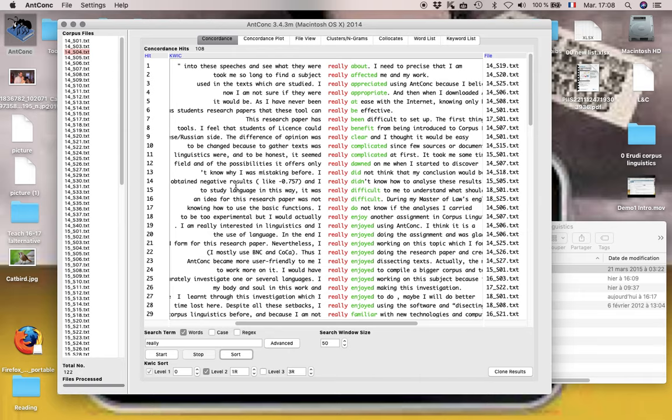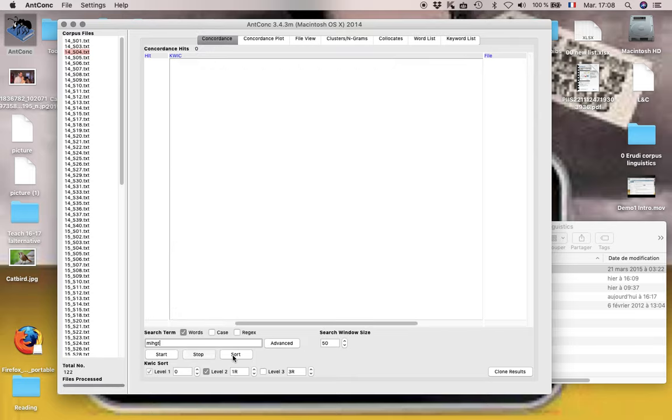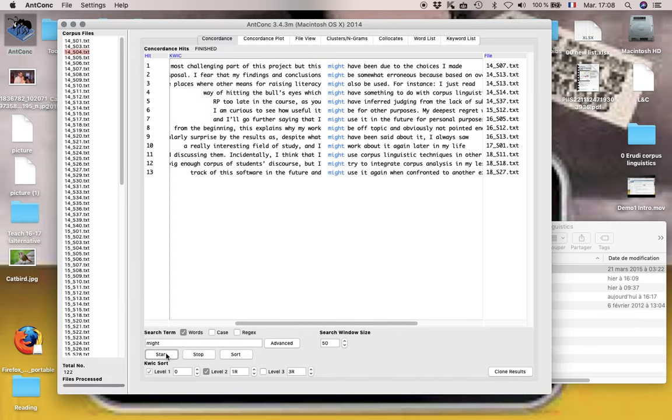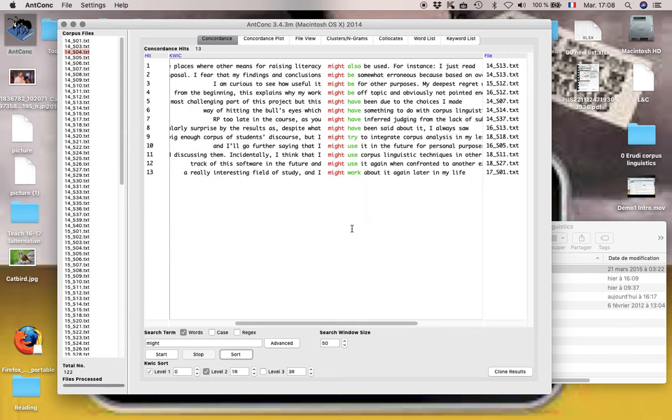Because some students are talking about what they would like to do in the future, what they might have done in the past. So you could use modal verbs and see what that tells you. For example, just looking at might. Oops, I spelt it wrong. If you spell it wrong, you won't get the answers. And of course, some students spell things wrong in their text. I haven't changed anything. But maybe you could compare might, would, could, etc. How often do these appear with have? Things they could have done differently.